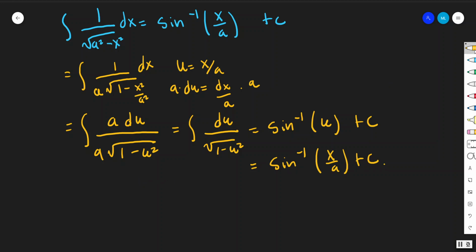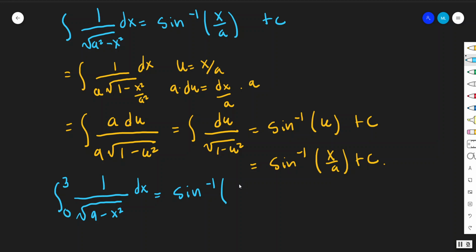How does this help you though? This helps you in that, if you were integrating your original problem from 0 to 3, with the square root of, well, in this case, 9 minus x squared dx, you would use this identity where you say sine inverse of x over 3, because in this case it matches the format. You can just say it's sine inverse of x over 3 from 0 to 3, which is kind of the same thing, except ours had a 2.